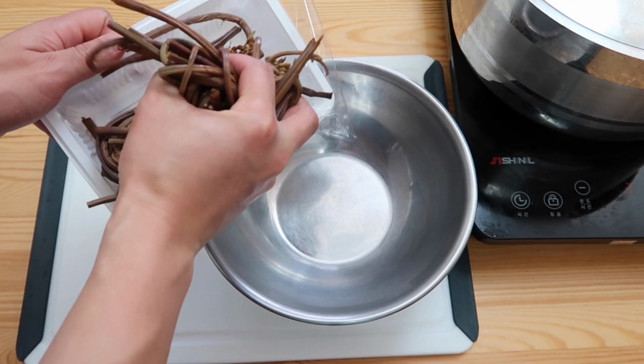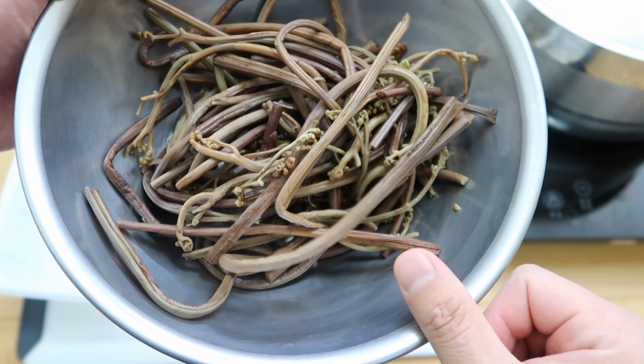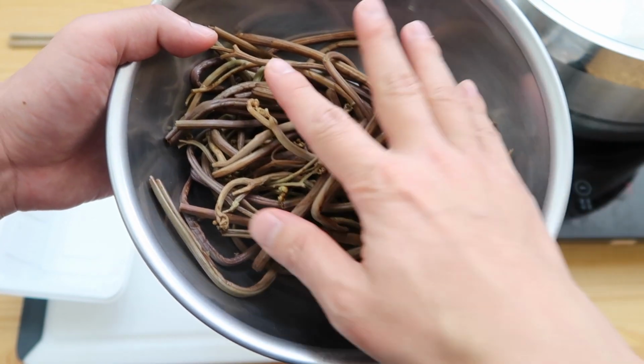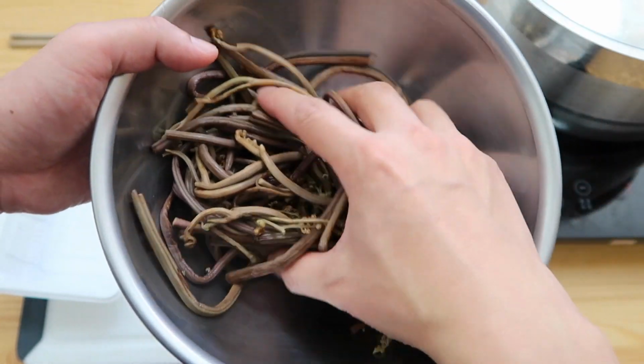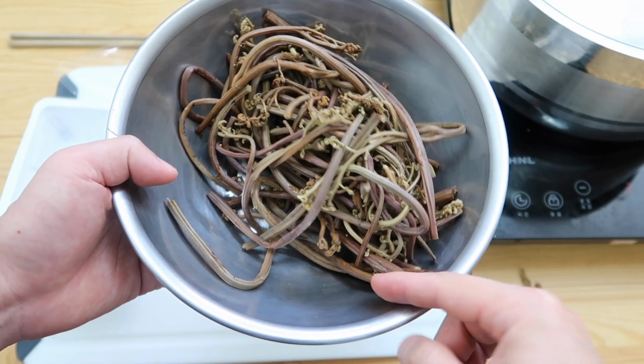I'm going to just grab 1 big handful, or around 200 grams. And at Korean Marts, they'll either sell it dried or pre-soaked like this. If you buy the dry ones, you want to just put this in cold water overnight. That way it turns soft like this. Otherwise, it's very, very hard. I'm going to just give this a quick wash.